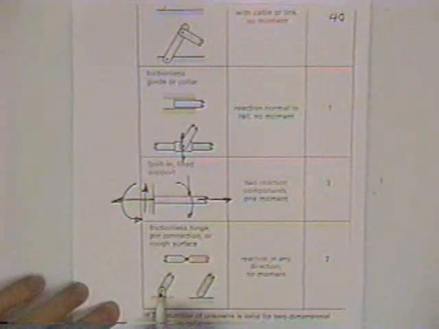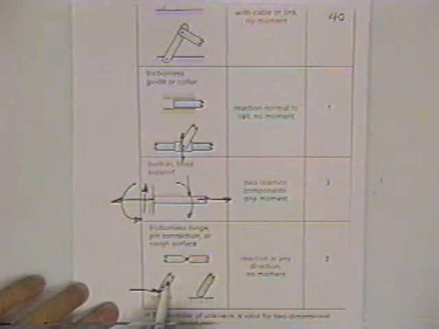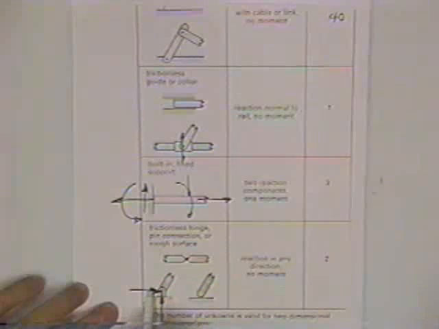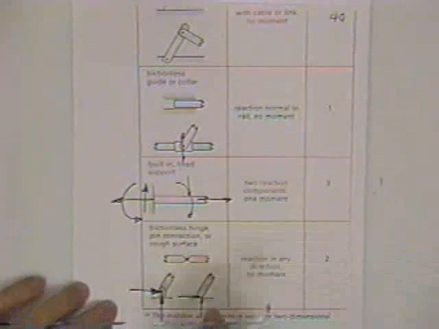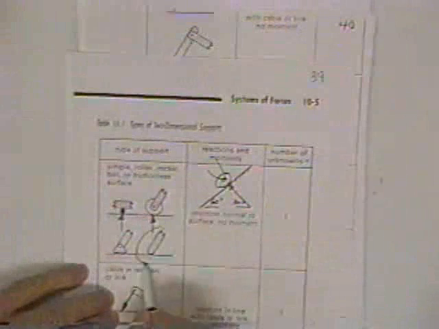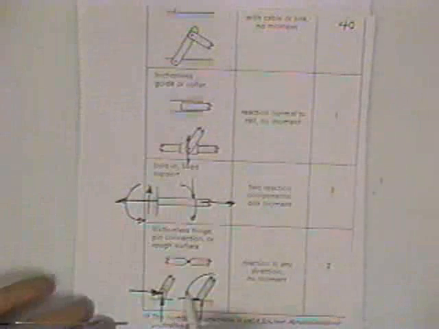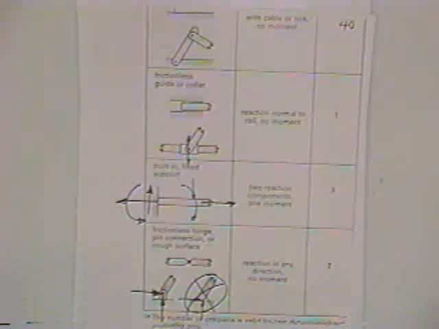Then a pin, all pins have the ability to resist on this member with 2 forces, a horizontal and a vertical force. Again, these arrowheads may prove to be incorrectly shown and guessed when you start off. Here, this author shows like a pin on a real rough surface, but I'm sure the quiz would never do that, because that looks too much like that one we showed earlier, like this one here. You'd never know the difference between those two, so you can pretty well forget that possibility on the quiz.